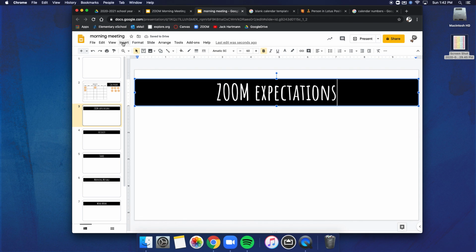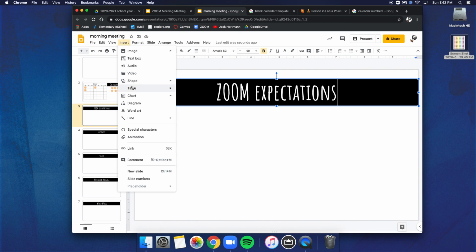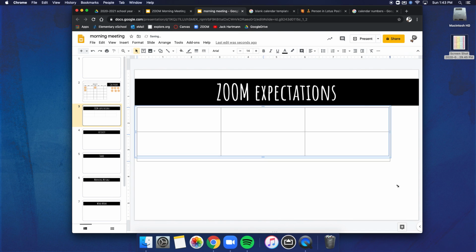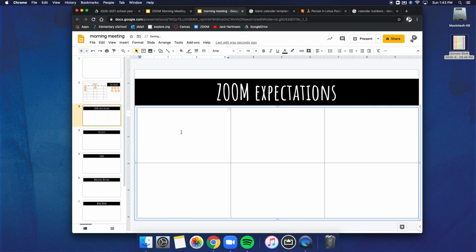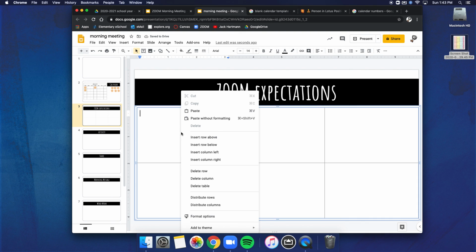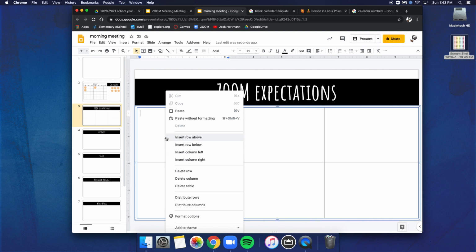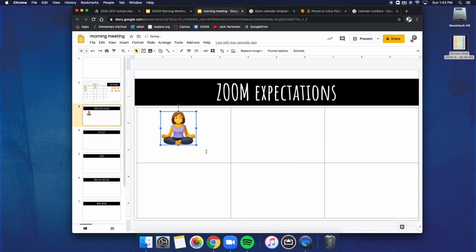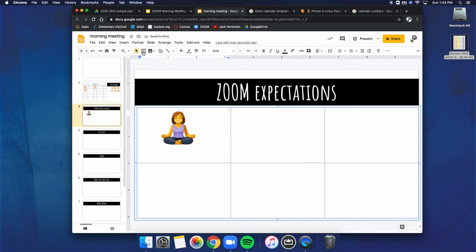I went to insert, added a table of 3 by 3, and extended it all the way to the whole page. And then in here, I just pasted my picture. Boop. And then I wouldn't type in here, I would add a brand new text box.